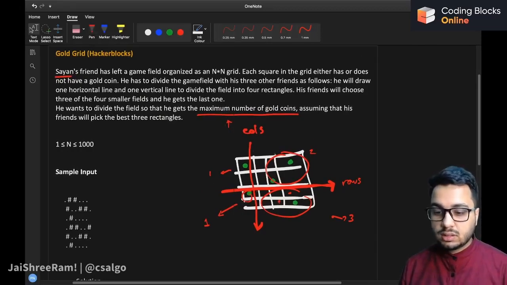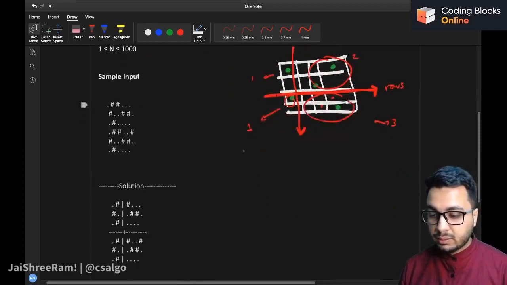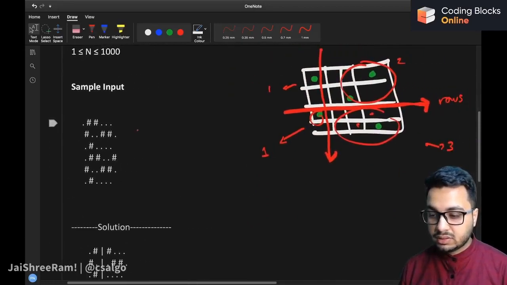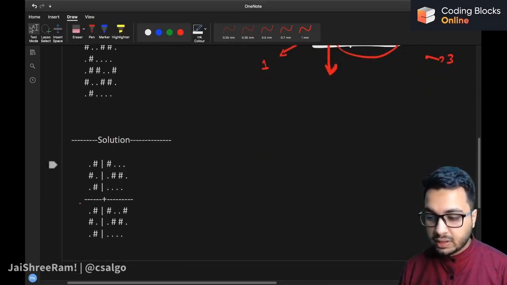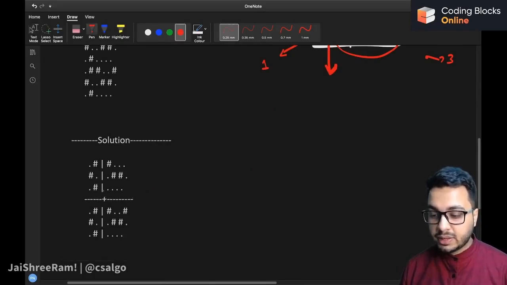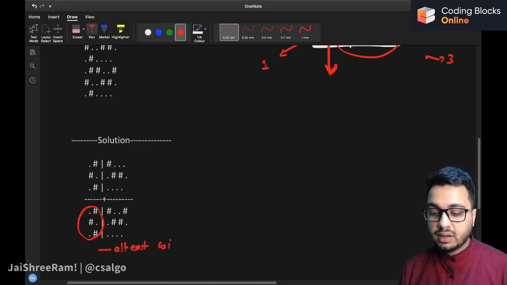For example, if you have a grid which looks something like this, and he comes up with this particular partition, which I think is the best partition for this example, he will get at least three coins. So you have to output how many coins he will get.